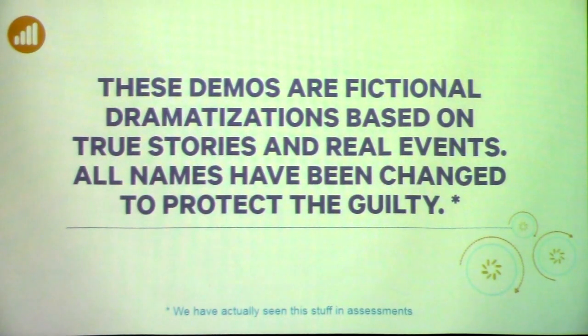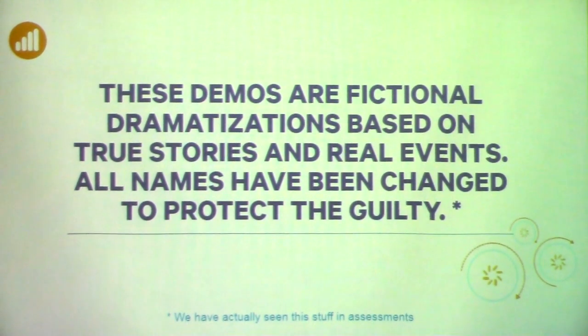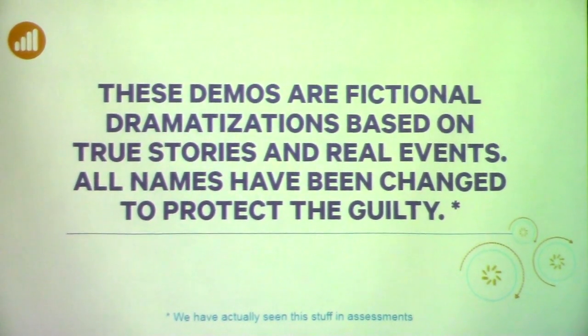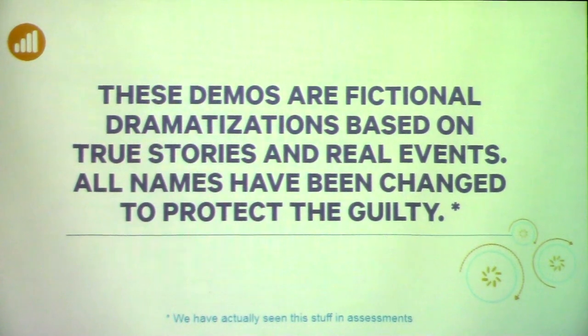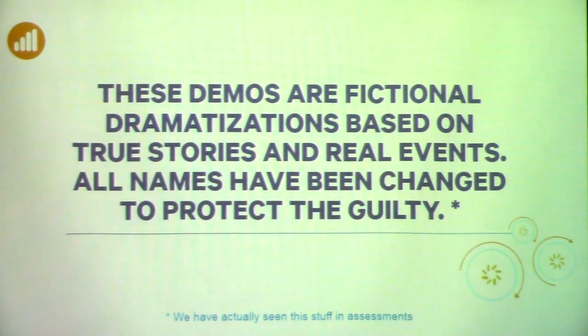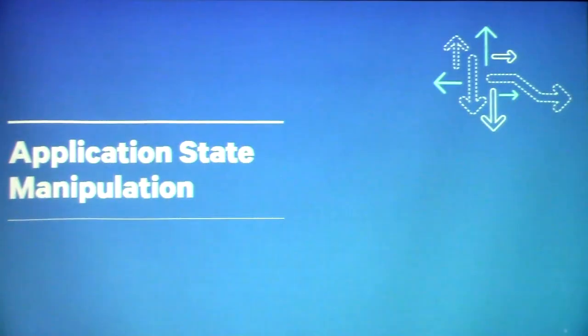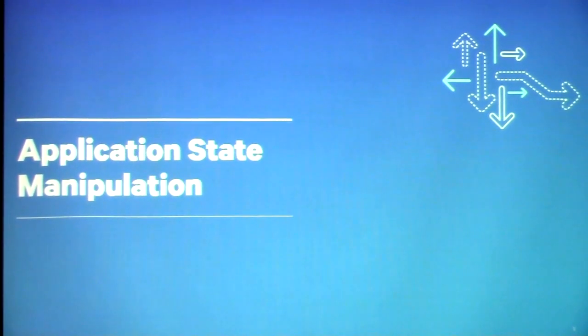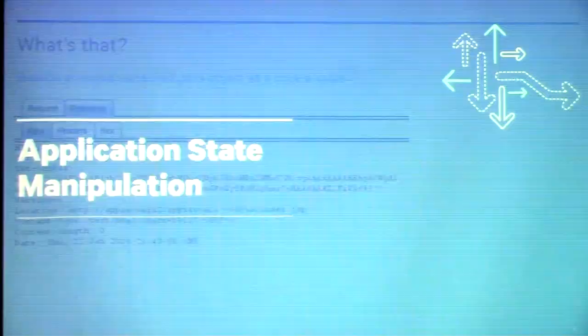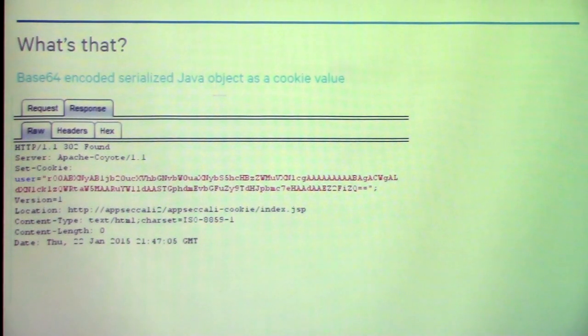So we'll jump into some examples now and show a little bit what these blobs look like and how to poke at them. All of these things are sort of fictional toy examples. We have a bunch of them up on our respective GitHub and Bitbucket locations, so you can go grab them and play with them. But even though they're toy examples, they're things that we've seen in the real world. Just grabbing that real world app and making it available for you to play with was reasonable. The first round of vulnerabilities that we found with these is application state manipulation. It's very similar to what you would do with parameter tampering, where the app is giving you something and isn't expecting you to change it, and you can go in and change it. We'll look at those first to get an idea of how these things look and how you dig in and figure out what they are, and then we'll move on to some more advanced stuff.